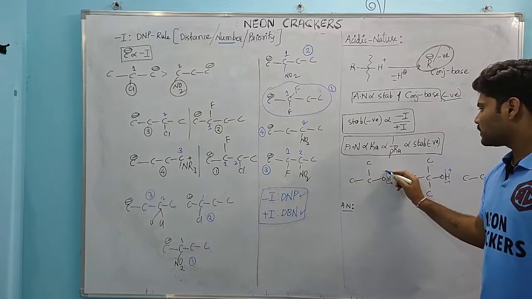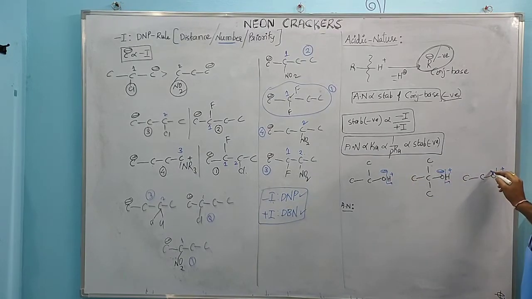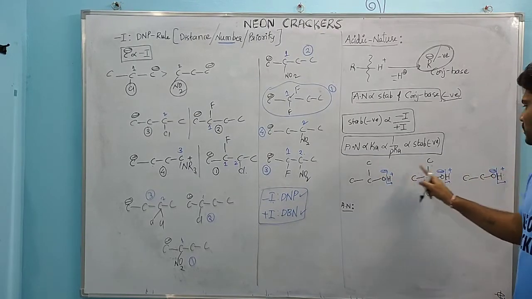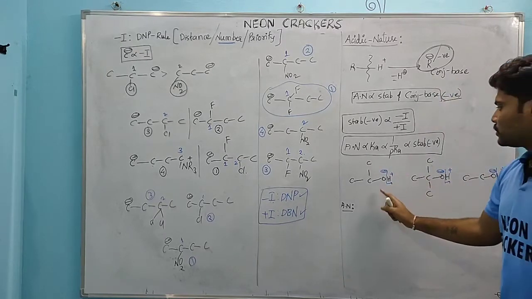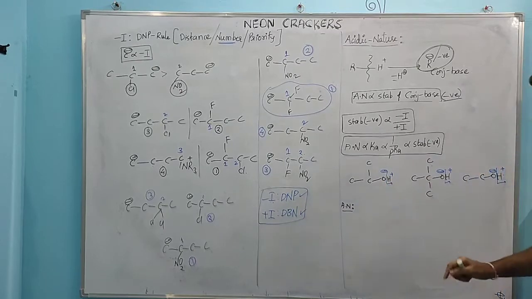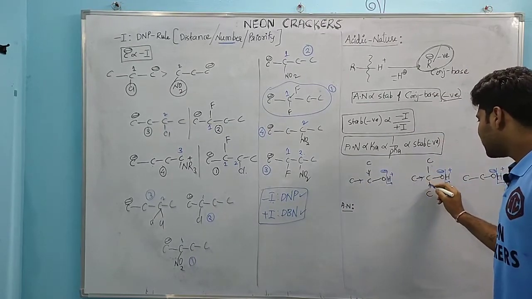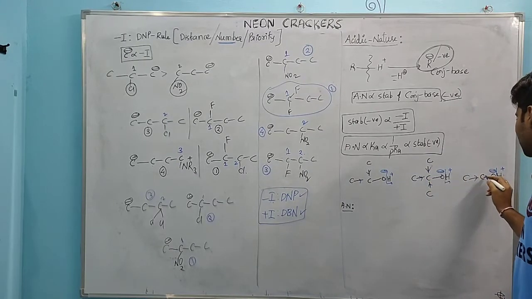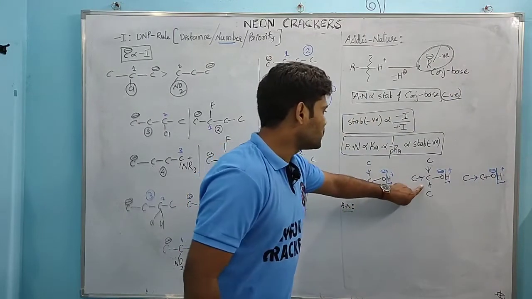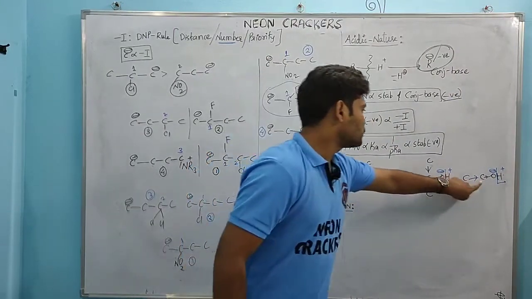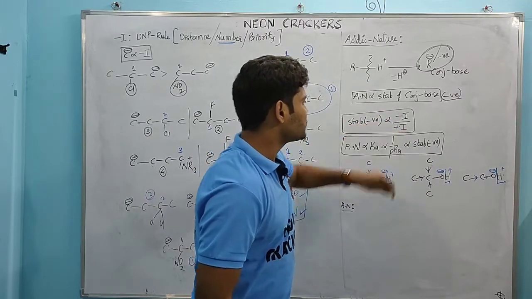What is the expected charge of oxygen? Minus. So these negative charges are called the conjugate base. Now choose the stability order. It is plus I here, plus I here, plus I here. Which is having more plus I effect? The one with more branches. Next one this one, last one this one. So here stability is inversely proportional to plus I effect.